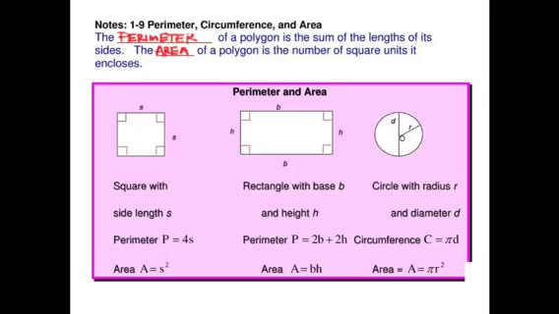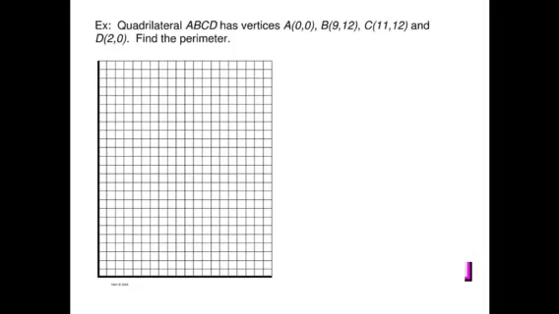The area of a polygon is the number of square units that it encloses. So if we imagine if I was to paint this shape, or this shape, or this shape, how many little squares I filled up, that's what we call the area. And we have some formulas that, again, look familiar. Perimeter, area, these are things that you've seen before. We will get more complicated area formulas as we continue down the road, but for now these are pretty straightforward.